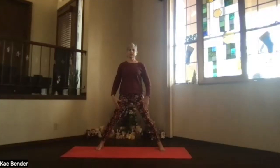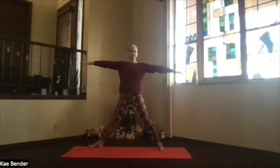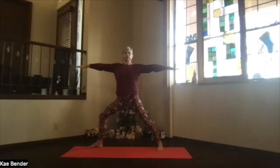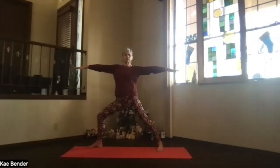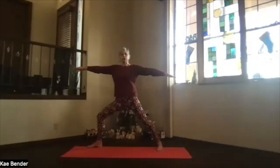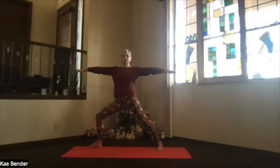Sink evenly into your feet. Check your hips and shoulders still to the front. And arms again, shoulder level. Turn your feet 90 degrees. Heel back, toes forward. Pull that back hip back. Bend your front knee right above your ankle as you sink straight down. Make sure your knee is above your ankle, and you can see your toe. Take a breath. Just relax, shoulder blades down.